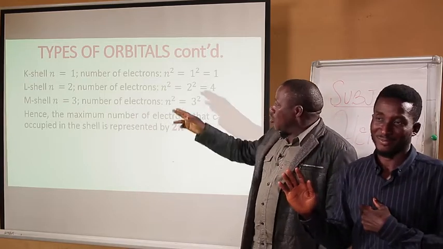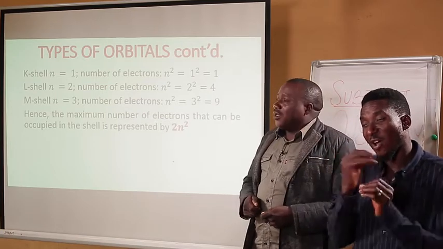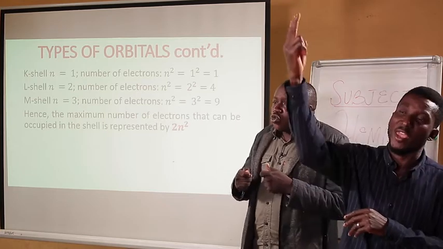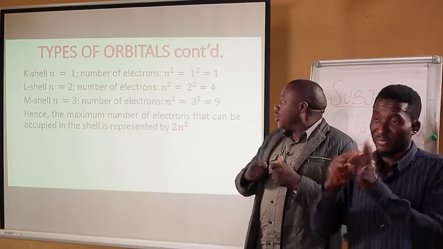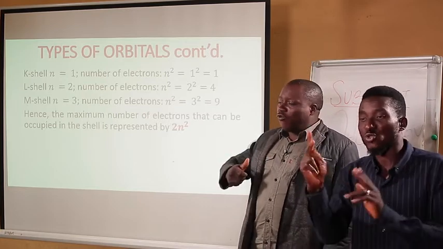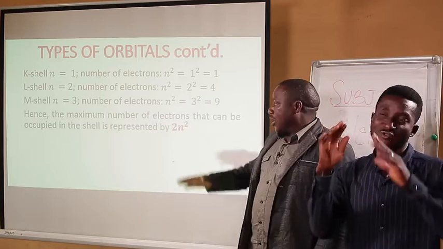Subsequently, if n is equal to 2, the number of orbitals will be equal to n squared, which means 2 squared. In other words, this is the same thing as 2 times 2, which is equal to 4, which means you are going to have how many rooms in that? 4 rooms. It goes like that up to the end.